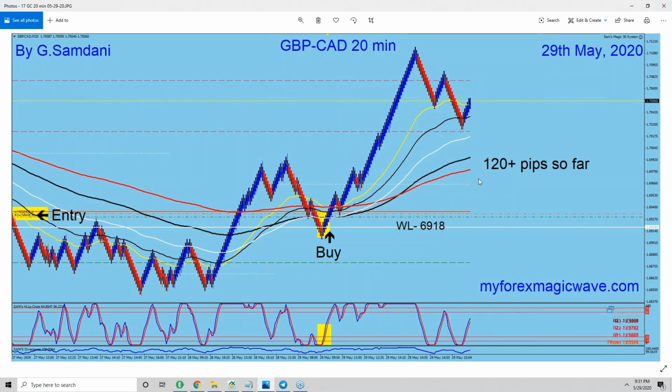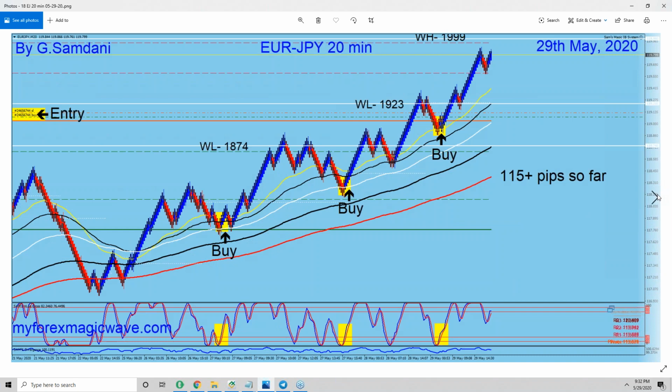As of today, on Friday, beautiful entry here. And by the book, when it was bearish here, boom, something happens. Obviously the news, the fundamentals. Then it became bullish. Yellow went above the black. And beautiful entry here, all the way to 100. I mean, it was much higher, but it came down here. And at the time of recording the chart, it was right here. From here to here is 120 pips.